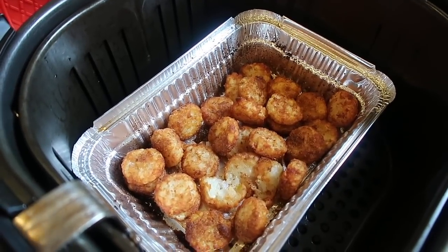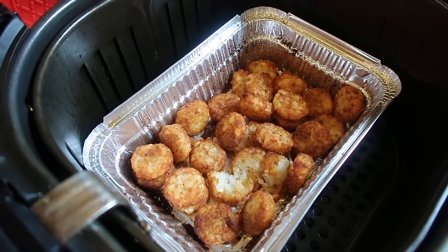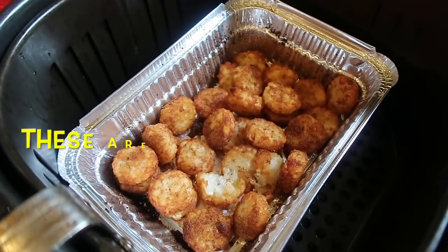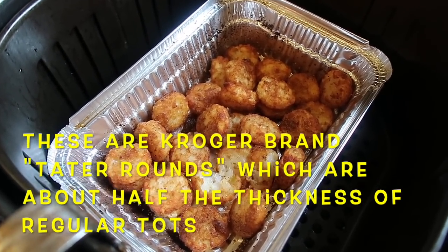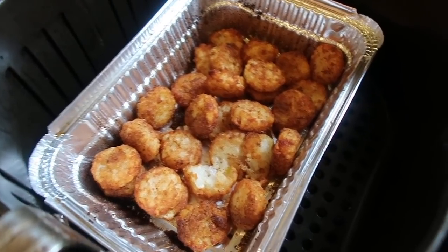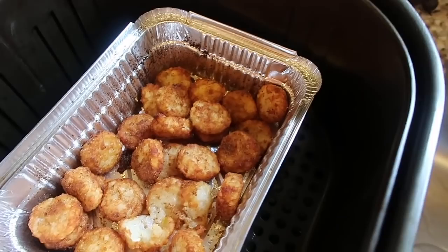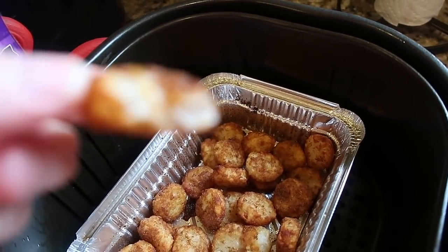The Pioneer Woman recipe said about 5 minutes shy of them being done to pull them out of the oven and to cover them in Monterey Jack cheese. I do have 5 minutes left on these, but I don't think it's going to take the full time to cook. I'm going to go ahead and cover them with some shredded cheese and probably check them in 2 or 3 minutes. I think the cheese will be melted, and I think they are just about done.